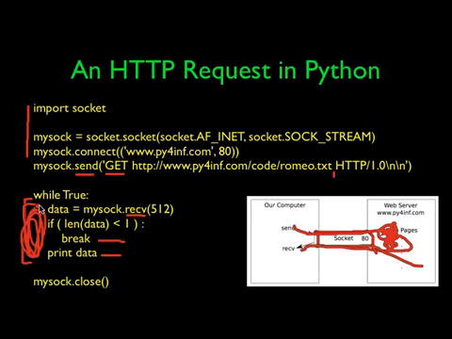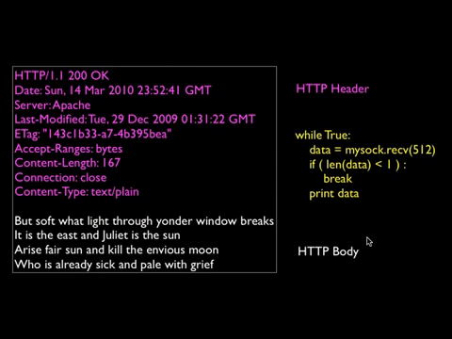It'll run this loop a few times until it's retrieved all the information, and then at the end, when we've got all the information, we tear down the socket and close it on our end, which closes it on the other end and frees up scarce resources. And so that's a simple web browser. Let's see how this runs.